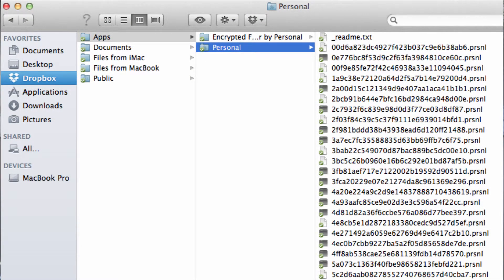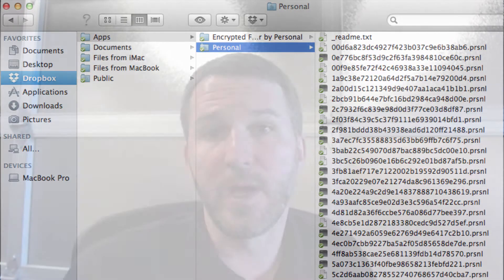Personal does support documents. We use the same technology for security and encryption that we use for data and apply it to documents. We even allow individuals to choose a third-party site, such as Dropbox, to store those encrypted files in a way that can only be opened if you're logged in and given access to Personal.